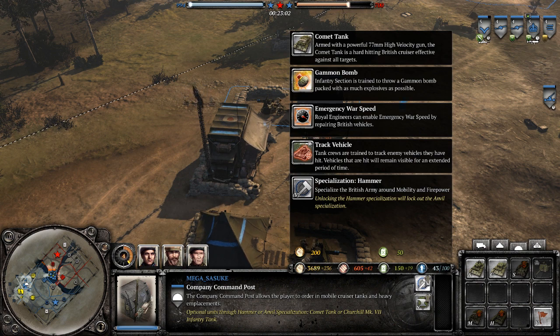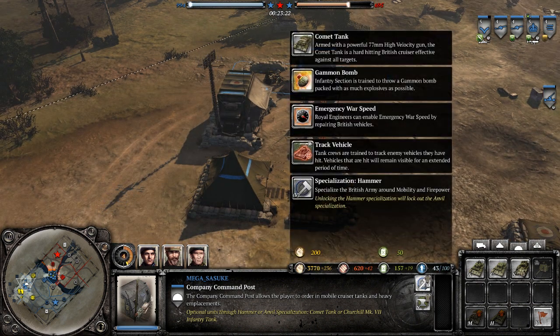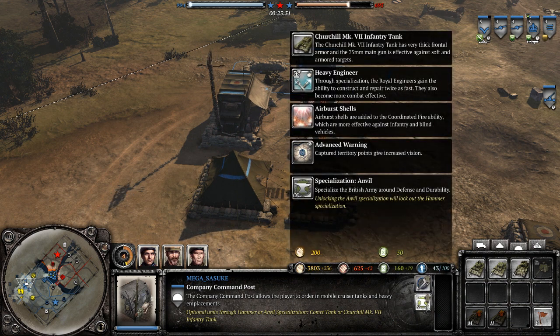Gammon bombs are way better than Mills bombs for infantry. Trust me, I've tested it. The gammon bomb is insane. Emergency war speed, yeah, that's extremely useful. Your engineers can speed up and build and repair vehicles a lot faster with this upgrade. Track vehicles allows your vehicles to track the enemies they've hit for a little bit of time, which is extremely useful as well.